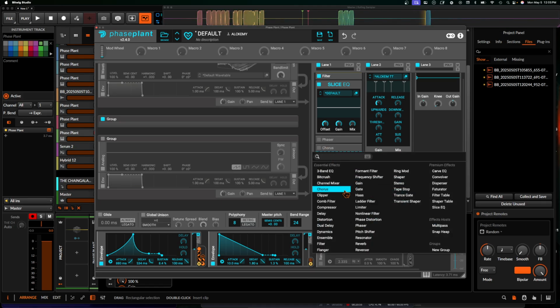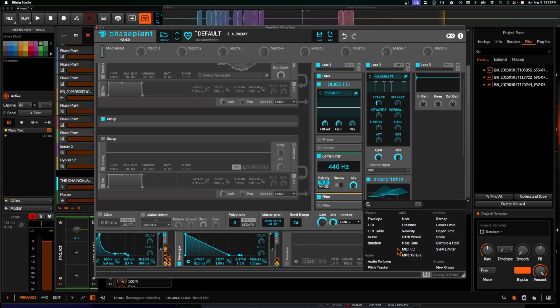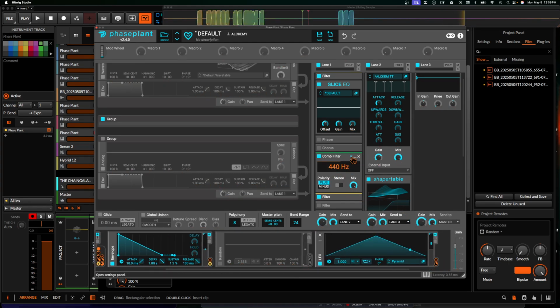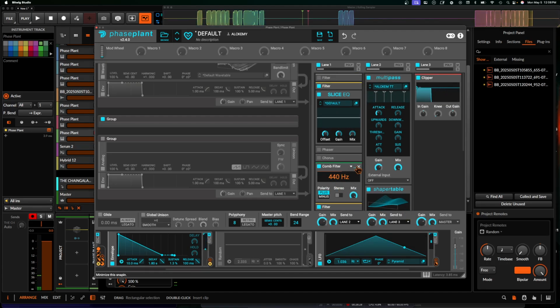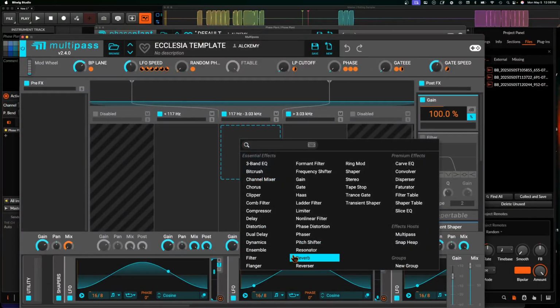This isn't really for anything vocal, but this is just one of those classic sounds that I would feel criminal not showing you. If you take a comb filter and scrape up and down like this in the mid frequency range, that's how you get that cool flanging effect. This is characterized more prominently through the mids if we were to use something like a multi-pass. Let's go ahead and put this on here.